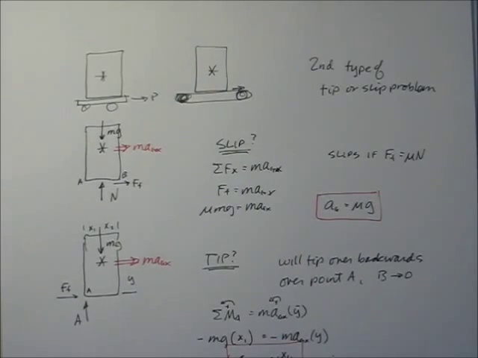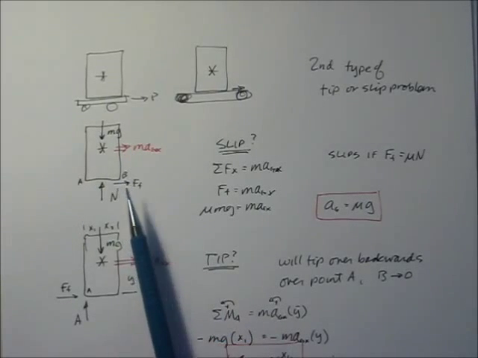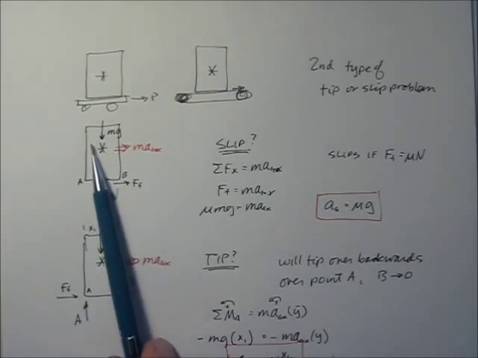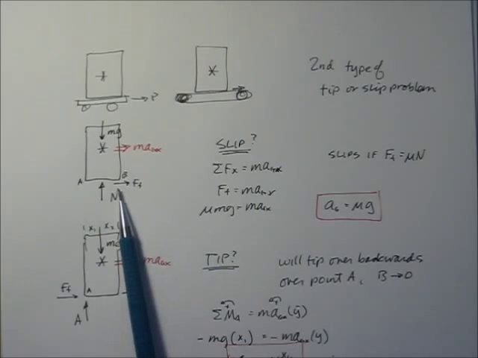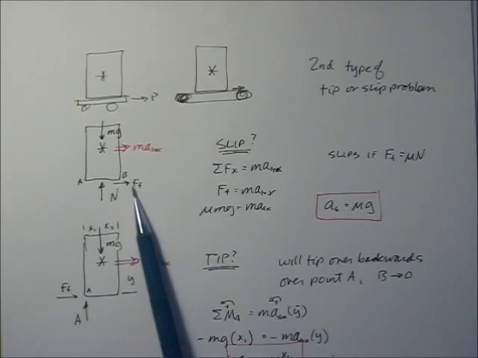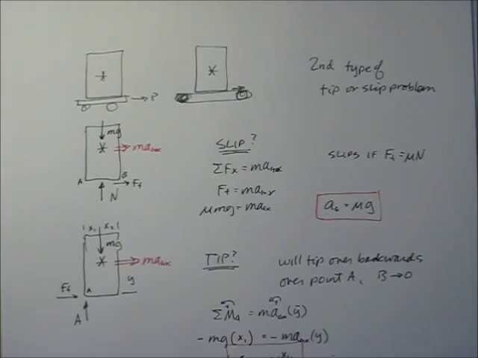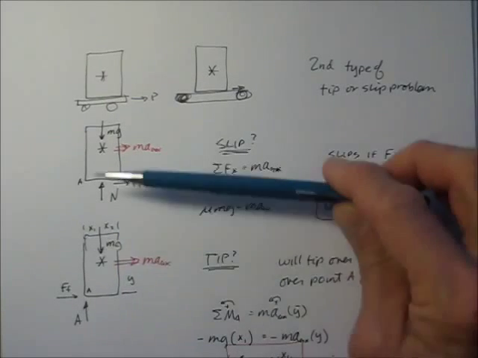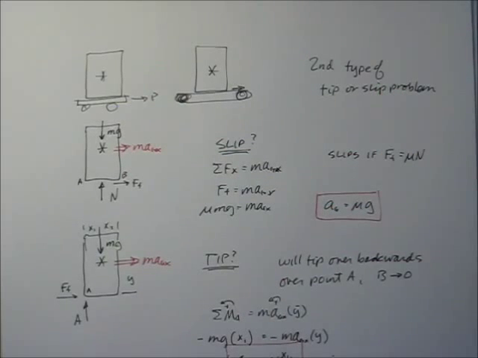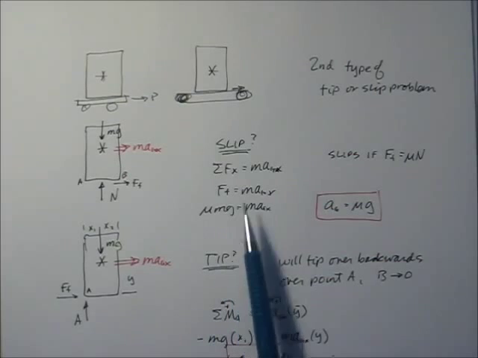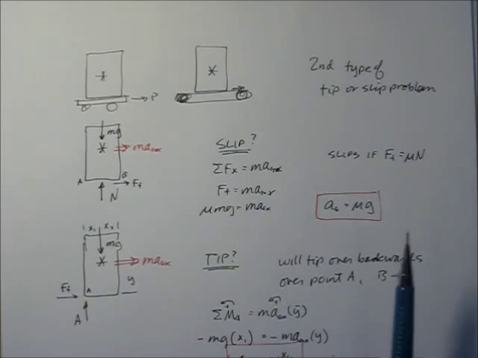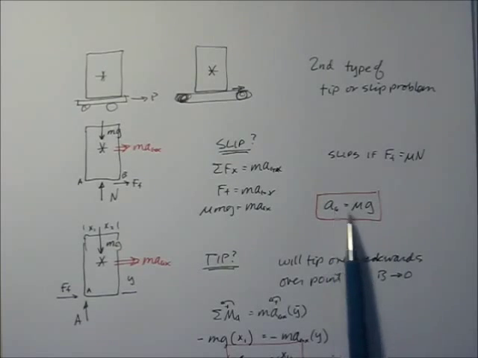Okay, so to analyze this slipping condition, we carefully draw a free body diagram, and we recognize that the only thing pushing the box forward is the force of friction. And there are no other x forces on here, so we can sum our forces in the x as mass times acceleration in the x. We know that for slip to occur, the force of friction is equal to the slipping condition, which would be mu normal. And so I can plug that in, and in this case it's mu mg because all the vertical forces are on a flat. So I can say the force of friction is mu mg, that's going to be equal to max. So we can find out the acceleration required to slip is equal to mu g.